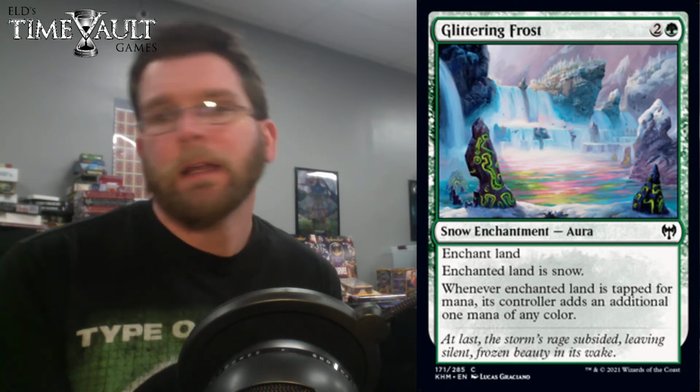Okay. Glittering Frost, 2 and a green, Snow Aura. Enchanted land is now a snow land, and when it's tapped for mana, it gets an additional 1 mana of any color. I mean, that will help in snow-heavy themes. You get a snow enchantment, and the land also becomes a snow permanent. So if you do have things in your pool that really care about the number of snow permanents, then this could end up being worthwhile.